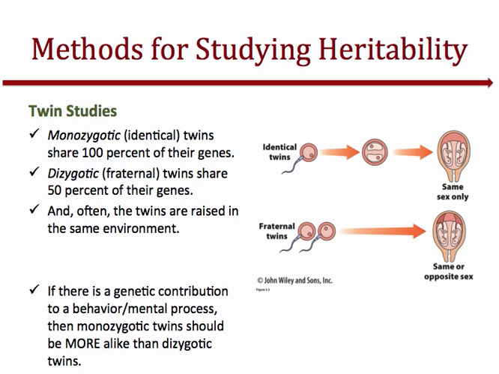So if identical twins are more similar on some trait than fraternal twins are, then the assumption is that the reason they're more similar to one another is because they share more genes in common with one another. Okay. On the other hand, if we find that identical twins and fraternal twins are equally similar on a trait, then that suggests that there's more of an environmental influence, because if it were more of a genetic influence, then we would expect there to be a greater similarity in monozygotic twins.